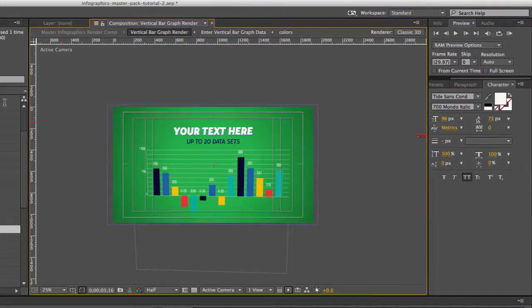And for this particular text layer, we have the all caps option selected. You can deselect that. You have to have your text layer selected. Deselect that, and the text will revert to whatever formatting you originally had when you typed in your text. So we're going to keep that all caps.